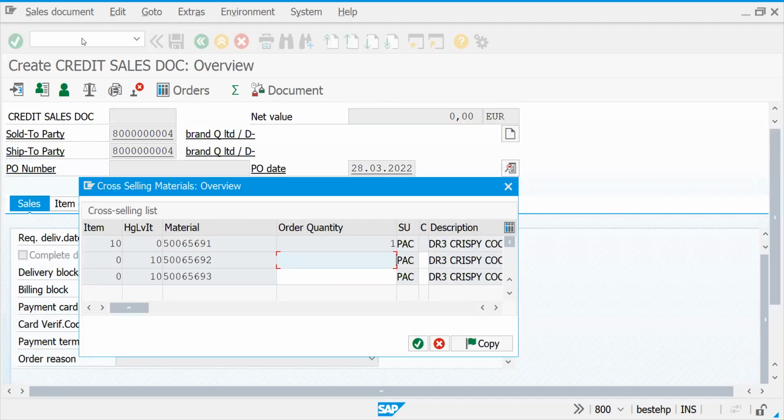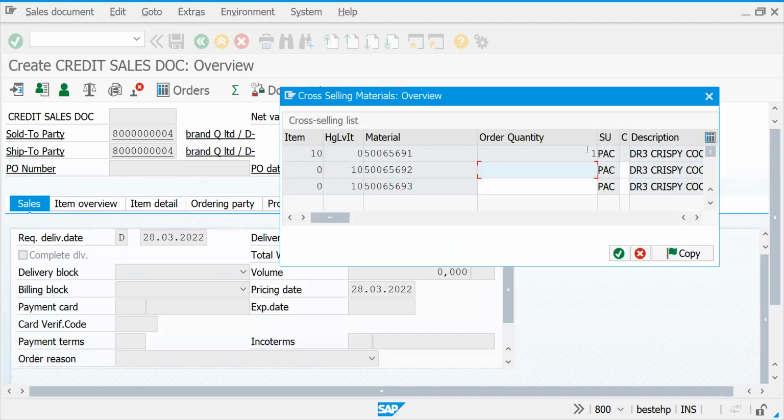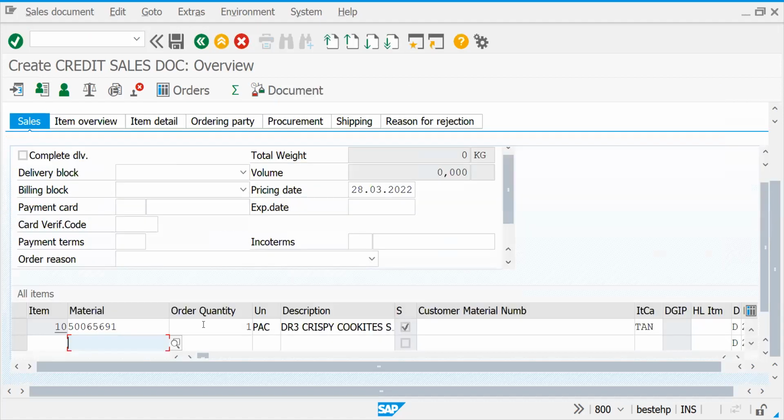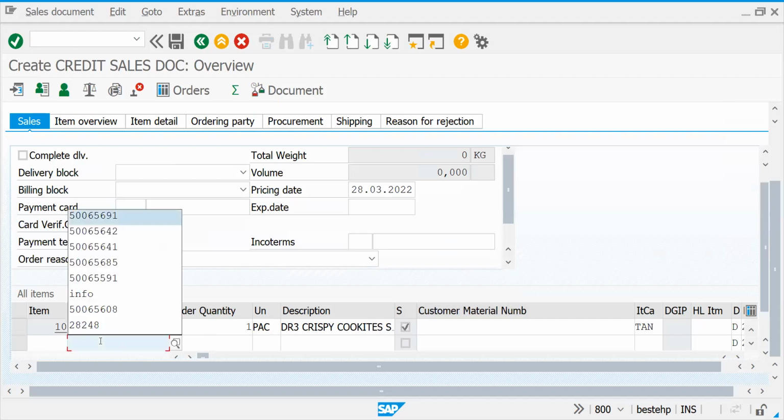See, now you see our cross-selling is working. What is it saying? I'm going to buy 91, one pack I asked. So, would you like to buy this one or not? If you don't want to buy, you simply click cancel, so that only this product you are buying. That means assume that this is an iPhone 13, and with that you are not going to buy a charger and headphones. This is your decision. Now let's try to enter one more time.